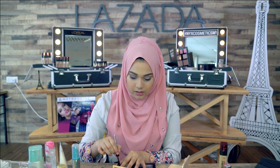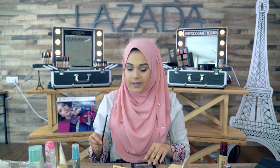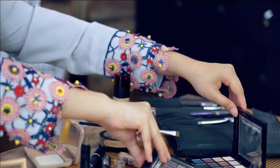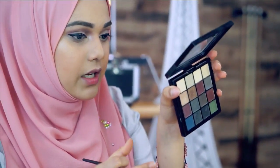Okay, so dah letak eyeliner. Now, I tak pernah suka eyeliner yang really sharp. So normally, I dah letak eyeliner, I akan soften the whole look dengan black eyeshadow. So this is another palette from NYX juga, Ultimate Shadow Palette.